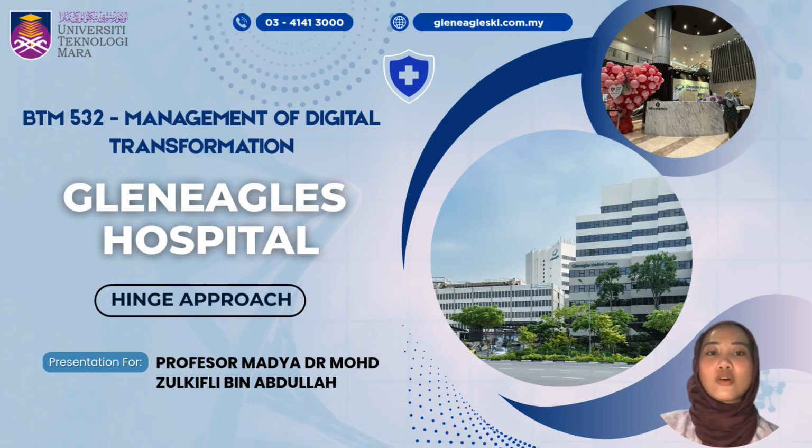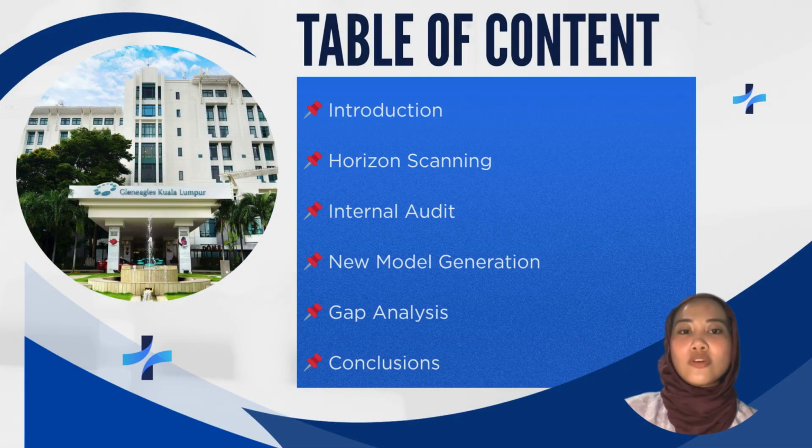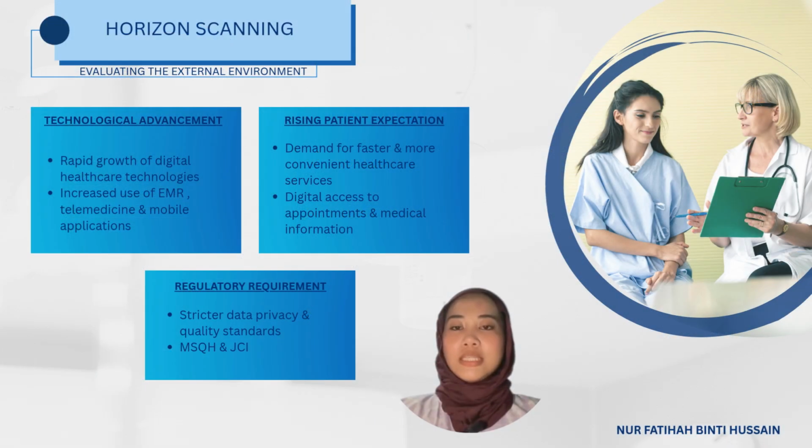transformation at Gleneagles Hospital. So in these slides, we will focus on our 4 key processes practiced during digital transformation, such as horizon scanning, internal audit, new model generation, and gap analysis. In this section, I will discuss the horizon scanning for the selected work process, which is the electronic records management system implemented by Gleneagles Hospital.